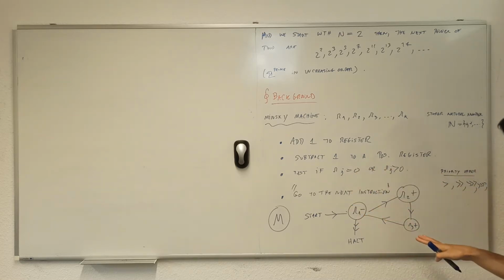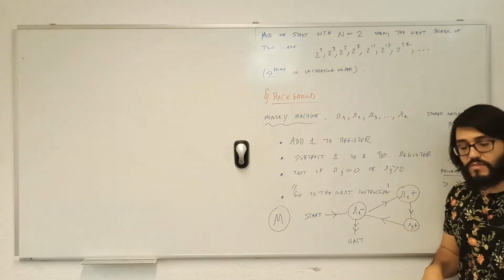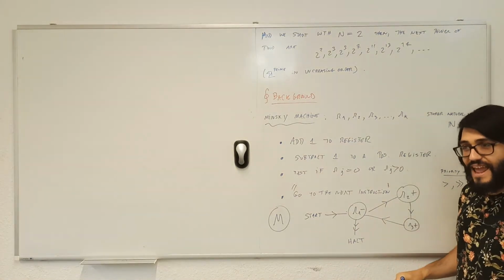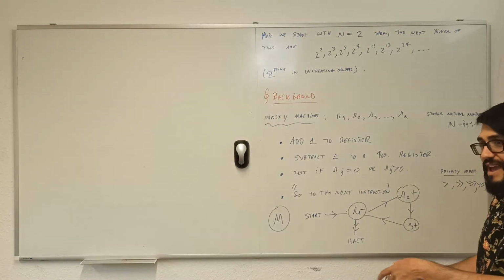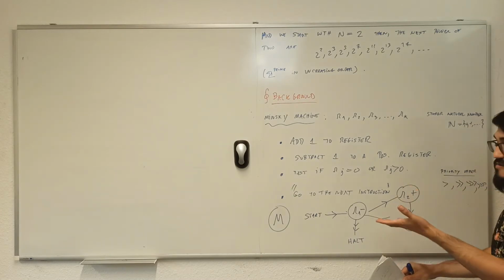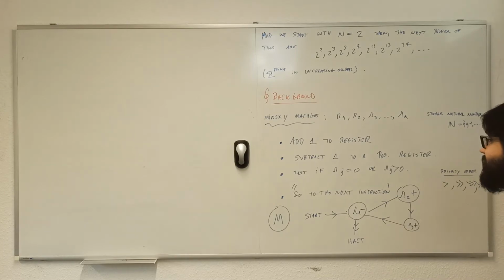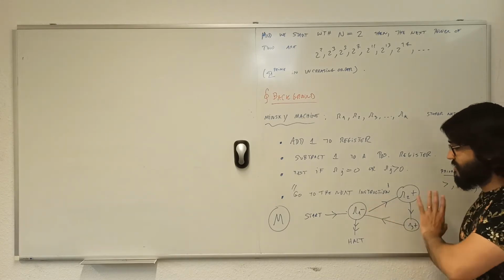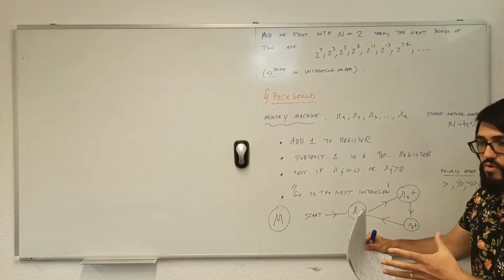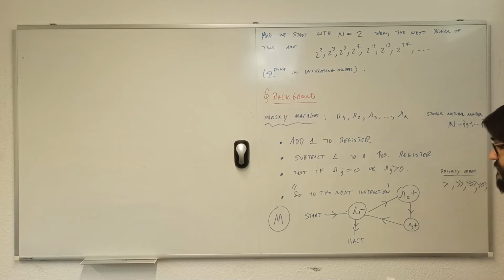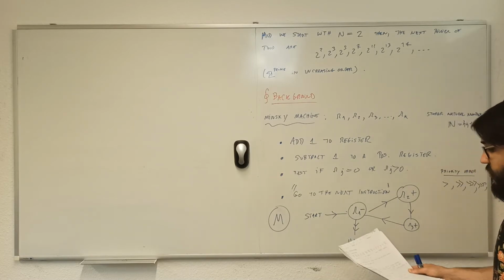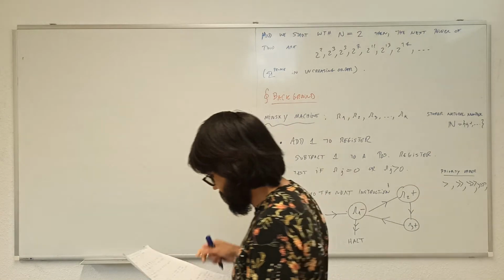Okay, so this is all there is to a register machine. And what it turns out is that every computer we have nowadays is a register machine. They are the same thing. Okay, so computation is register machines at its core, and register machines are computations.